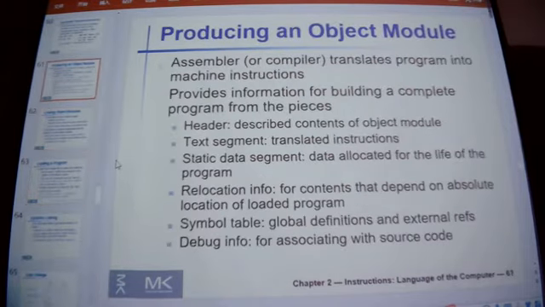This is producing an object model. The assembler translates the program into machine language and provides information for building a complete program from the pieces. They have three sections. One is the header, two is the text segment.